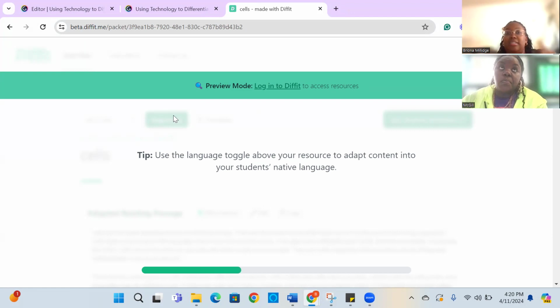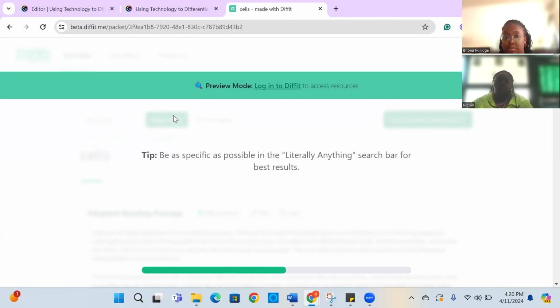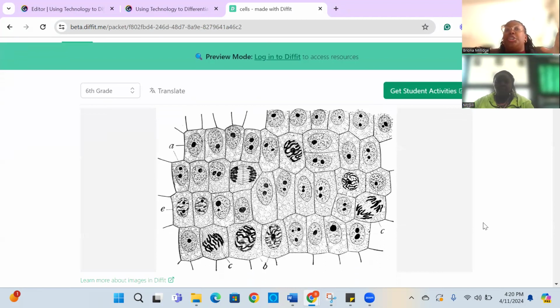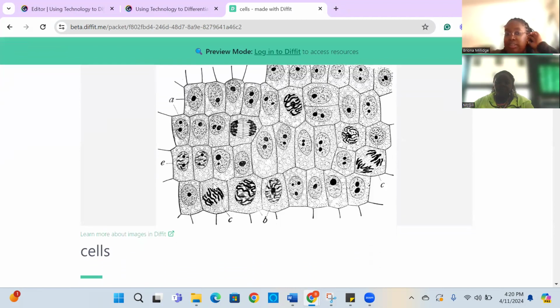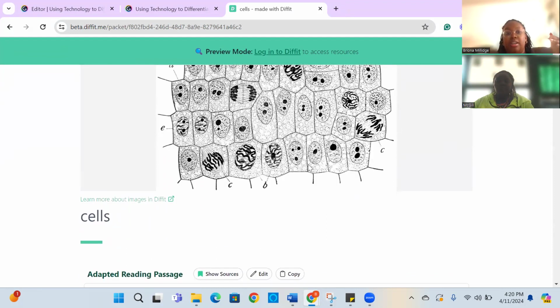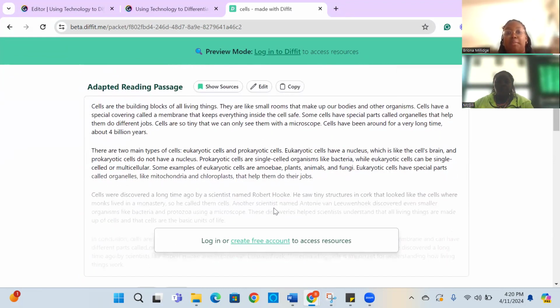I would say all you have to do is read through it, make sure it's something that you would want to use because it is an AI based program. So you'll type in sixth grade and now we know that in our school district we do phenomenon based. So I guess if you were to plan out your lesson plan, it would be boom, phenomenon based. What is this picture? What is this telling us? What do we see here? Can you identify anything in this picture? So then you can go down and have adaptable readings.